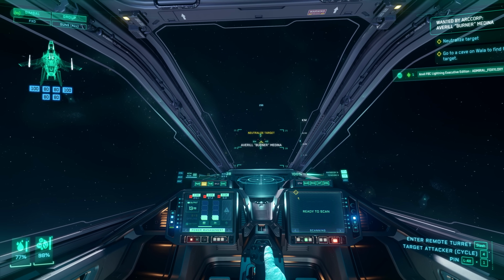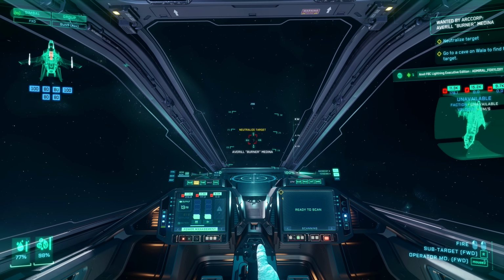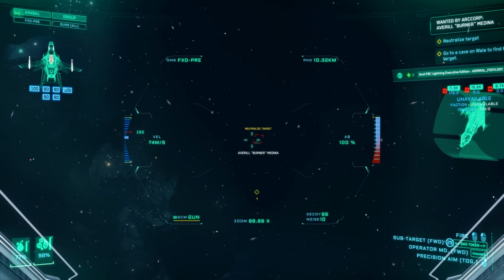It's very annoying. Our contact is a Gladius. I'm gonna go aim down sight so I see the distance right here. It says range. So I'm gonna approach.